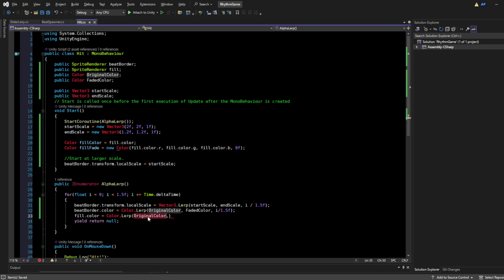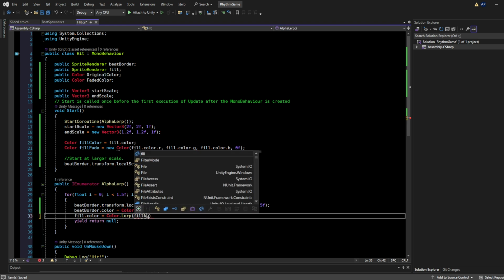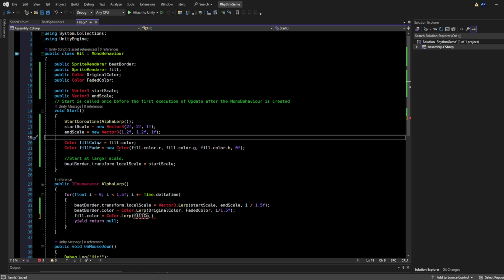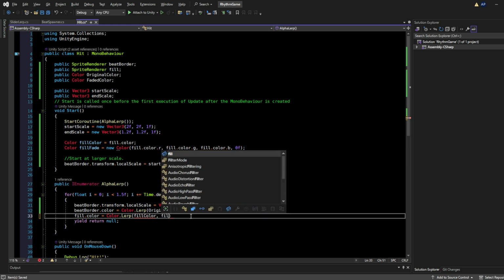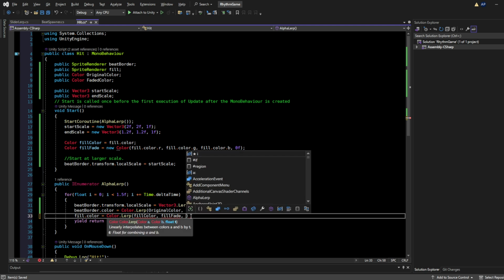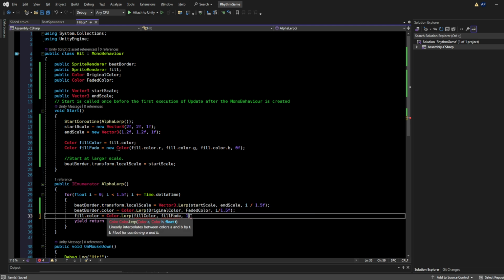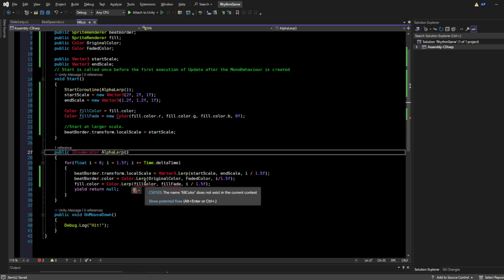Okay. And we're just going to go from fill color, so basically what we were doing before, to fill fade. And then divided by 1.5f. Why doesn't it like this?